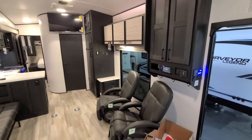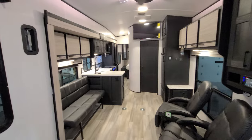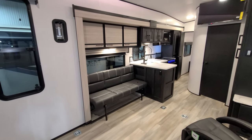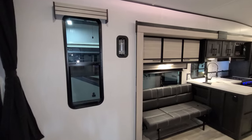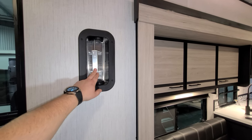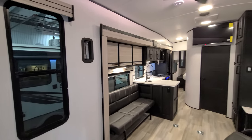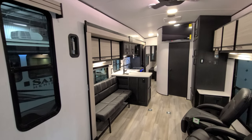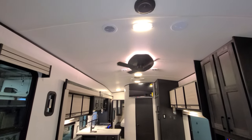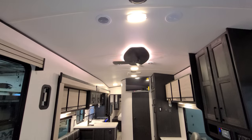They're doing a two-tone cabinetry look — basically some black and some lighter grays. The little sofa over here will flip down into a small bed so you could sleep an extra guest there as well. There are vents on both sides to allow gas fumes to escape if you have a gas-powered vehicle inside making fumes while traveling — you want those popped open. Looking up at the ceiling, you've got a couple of speakers and ducted AC.